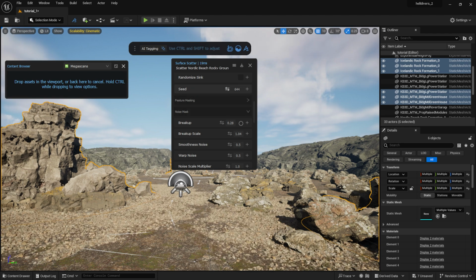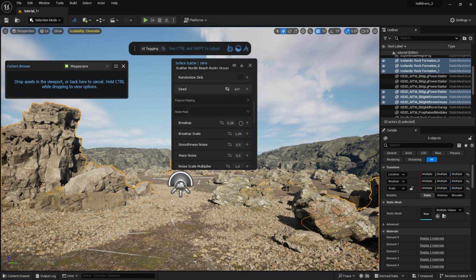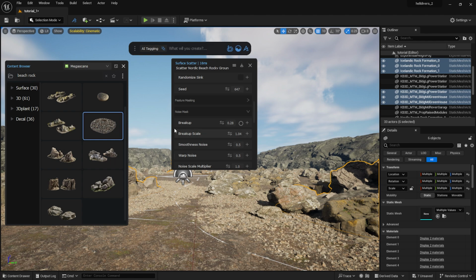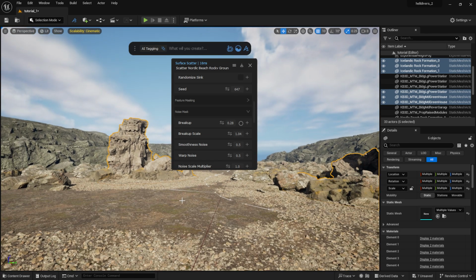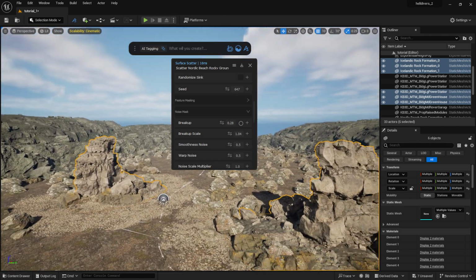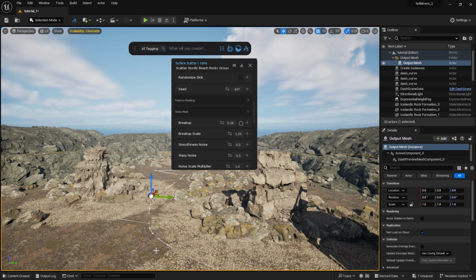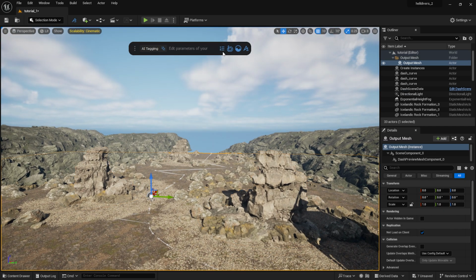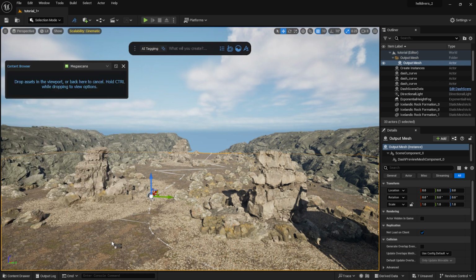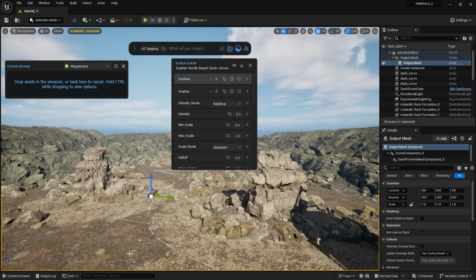And I can play around with the seed here as well. I will scatter now another layer, which I will also thin out using the noise mask.